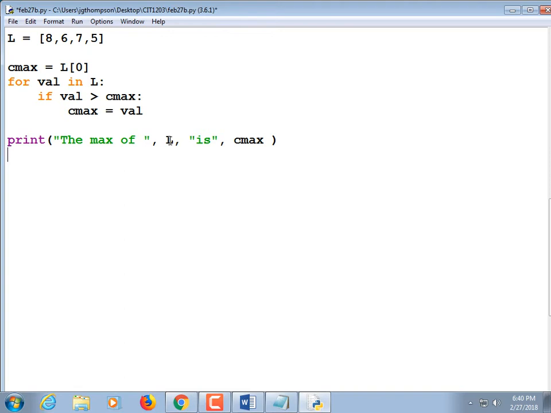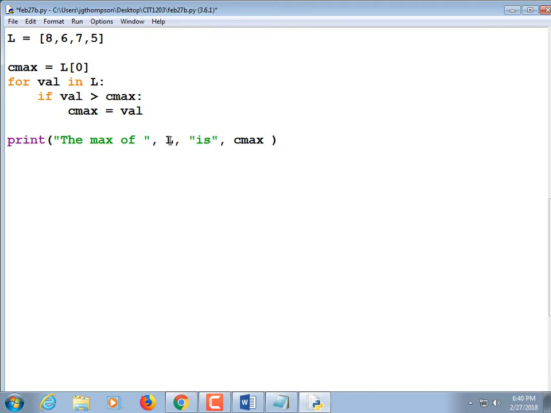You could calculate the minimum the same way, except you would make one change, besides changing the name of your variable, because you wouldn't want to call a minimum a max. What line of code would I want to change if I was going to make this looking for the minimum? The if statement, the if one. Everybody agree with that? Too bad, because I wanted somebody to get it wrong. No, I'm kidding. That's right, that's right.